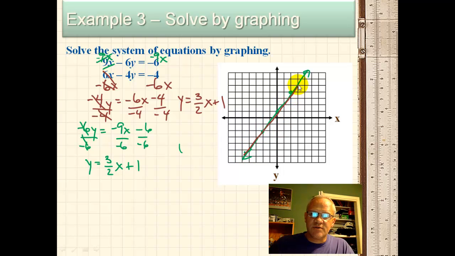It's right on top of this. So our two lines are right on top of each other. What does that mean? Well, remember before, where they crossed, that one spot was the solution, but now how many places does it cross? It crosses in a whole bunch of places. As a matter of fact, it's an infinite amount. Because both lines keep going both directions, what we would say for a solution here is we would call this infinitely many solutions.